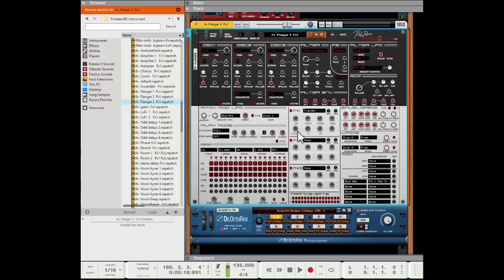Of course, you can use 3FX in a row. So we added here a few setups for you. This one uses a room. And the cool thing is that you can see in the modulation matrix, we connected the modulation wheel to the parameters of FX1 and FX2. So you also can change dynamically by using the modulation wheel of your keyboard to change the sound.